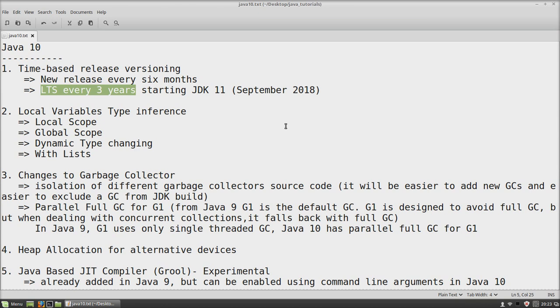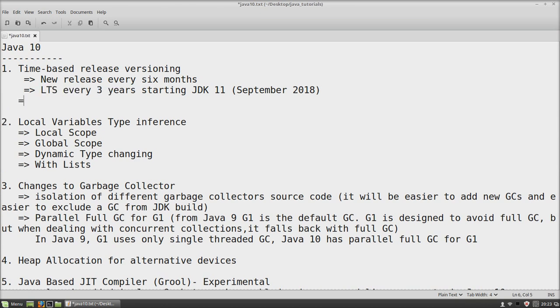For every month they will have some updates. Every month there will be an update release. That update release will be named 10.0.1, 10.0.2, etc., like this for every month, the first month, second month. When it reaches 10.0.6, it will become JDK 11. So for every month, they will have some set of updates released along with the versioning like this. Okay, so this is the new practice they are going to follow from Java 10.